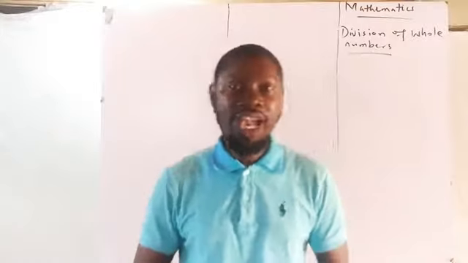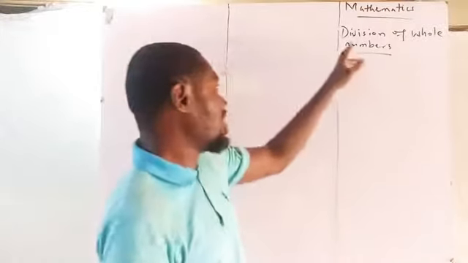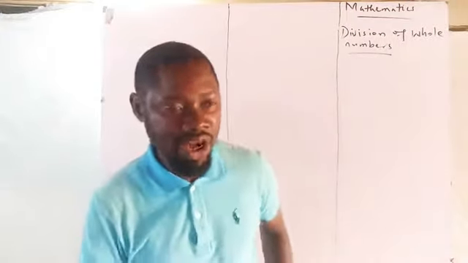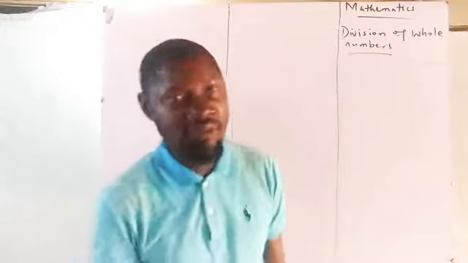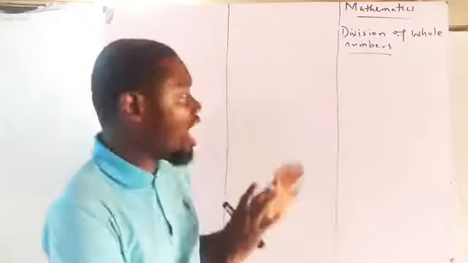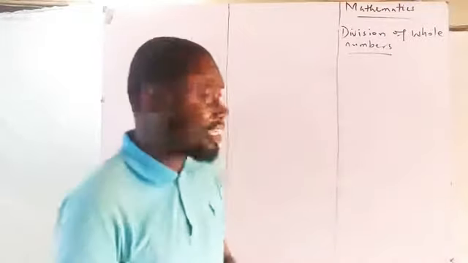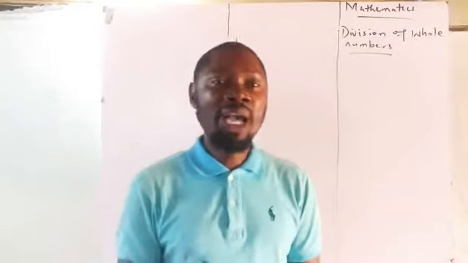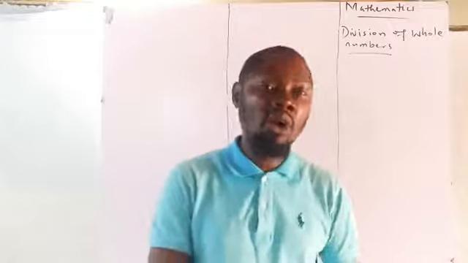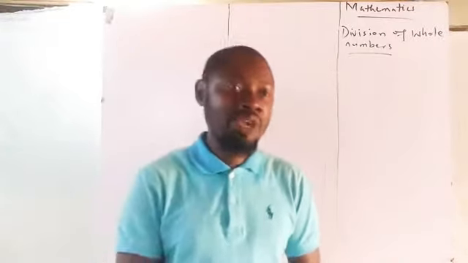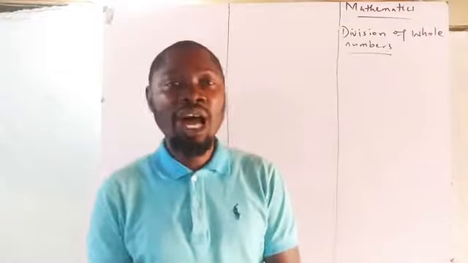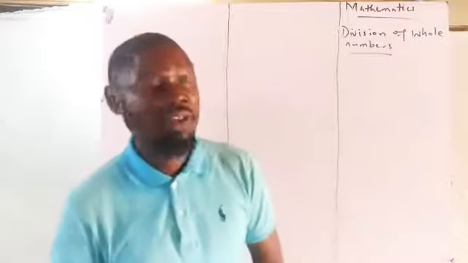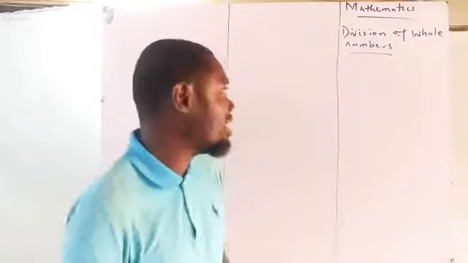Great scholars, great mathematicians. Let us deal with division of whole numbers today, and we shall be considering one of the methods today and some things you need to know about numbers that are to be divided. Sometimes if you divide two whole numbers, you might end up having your answer to be another whole number, or a decimal number, or a fractional number. So you'll be learning this in the course of dealing with this topic, division of whole numbers, today.